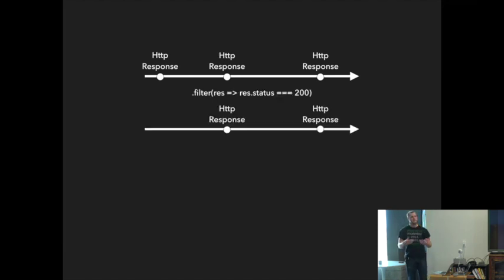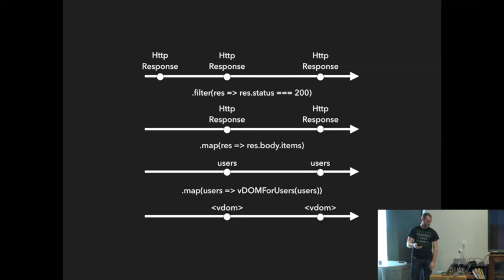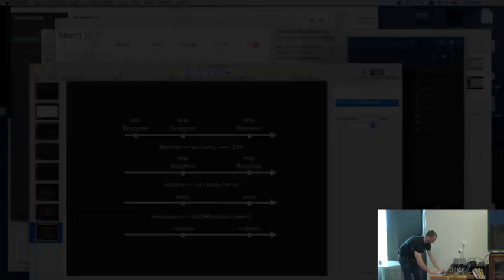Let's say that first one was a failure, so I could filter over that and just do a happy path thing and only handle these successful responses. The responses don't really help me, so I could drill down into that response and turn it into an observable of users, at which point I could map again one more time and say for each one of those users, create virtual DOM and create an observable of those things. And at that point, you could just hand it to whatever virtual DOM capable framework and say, here's an observable of virtual DOM, and just let it update the DOM for you.